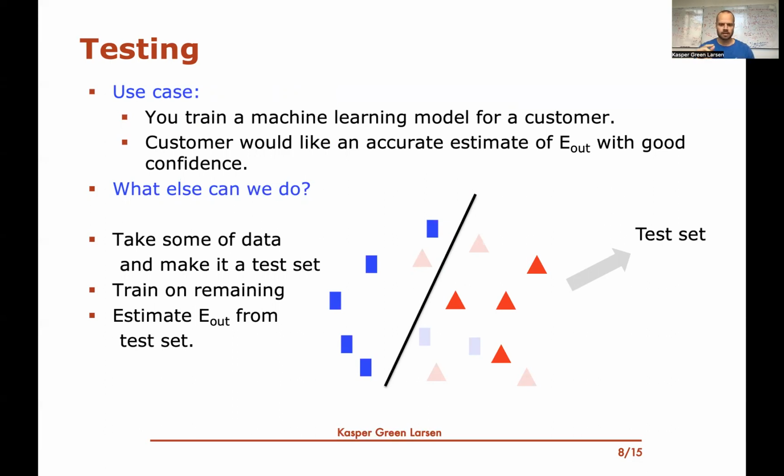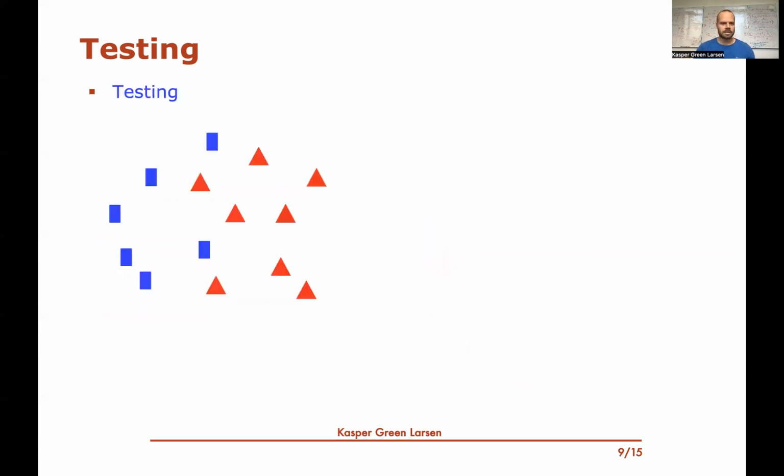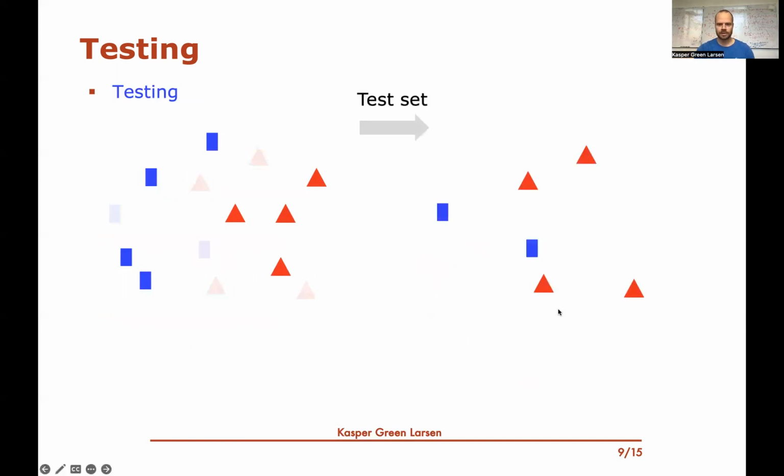Okay, so let's go into more detail about how this exactly works. In general, here's the full data set that I have. I have a lot of data that I've gathered, and I know all the labels. So I take some of this data set and set it aside as the test set. I move them over here. And now I train on my remaining training data, and from this I find a hypothesis h star. Maybe if it's a linear model, I find one here that actually perfectly classifies the training data.